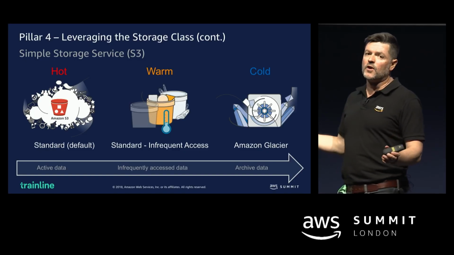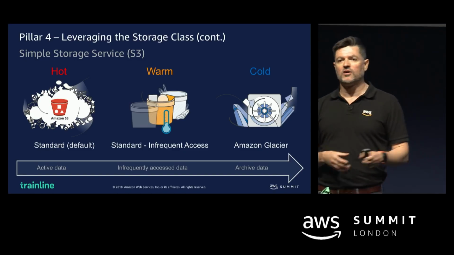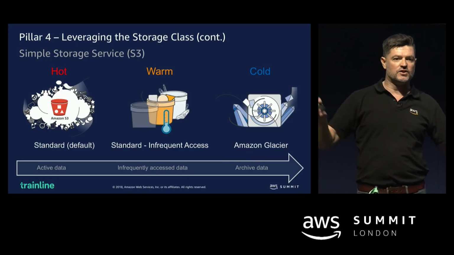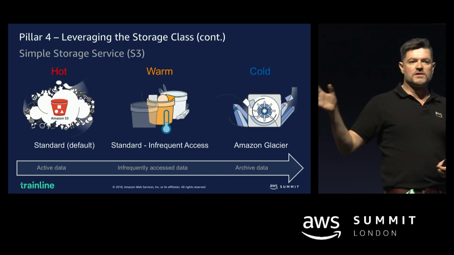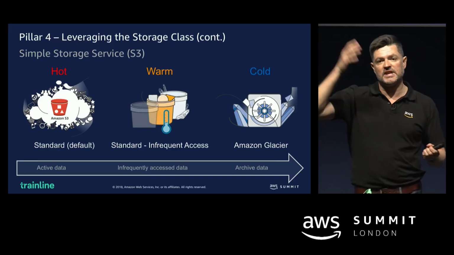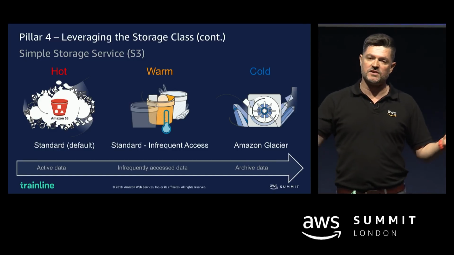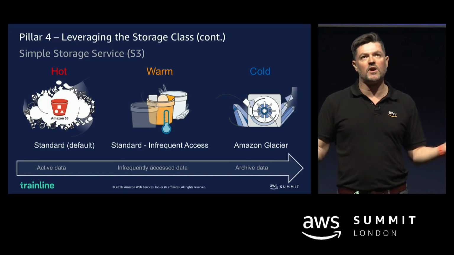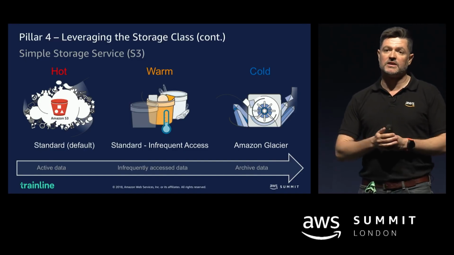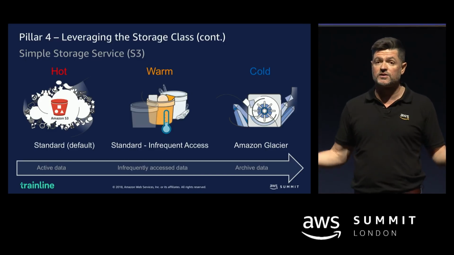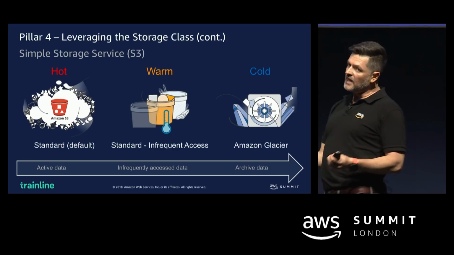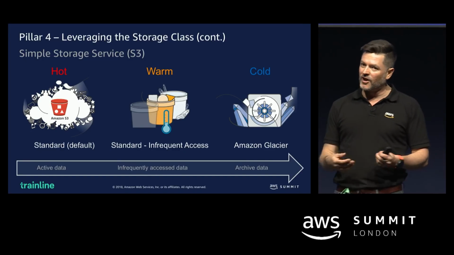So typically we refer to storage as hot, warm, and cold. S3 hot is your default tendency. That's kind of, you set up a bucket, you put stuff in it, that's where it's at, right? For those of you that don't know, we have lifecycle policies in S3. We allow you to set periods of time, life cycles, around moving data out of S3. Why would I want to do that? Well, maybe you're an insurance firm. Maybe you're a firm that's keeping financial data. Maybe you're a firm that's keeping VPC flow logs for whatever reason, and you need it as part of a compliance. You know, that can take up a lot of storage if you start doing a lot of logging.